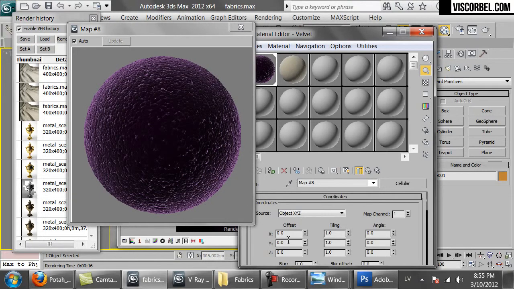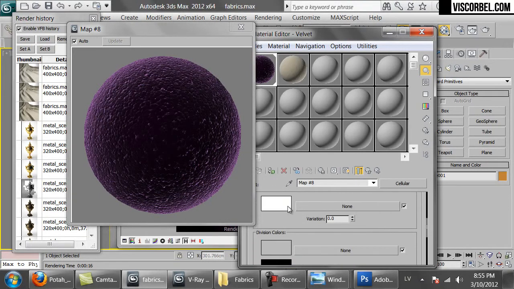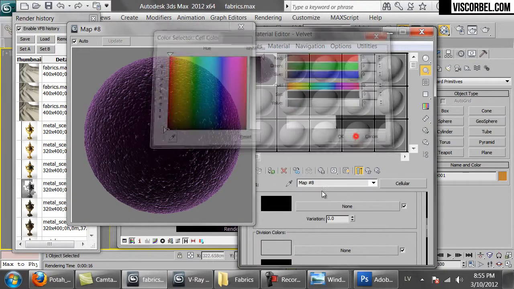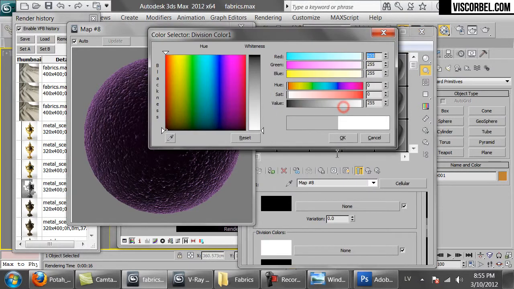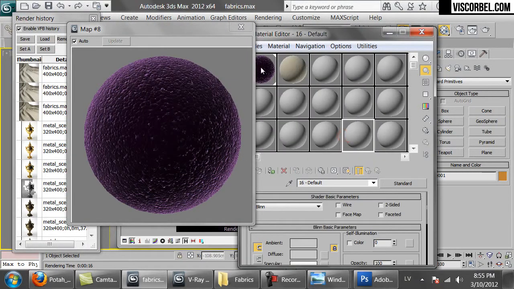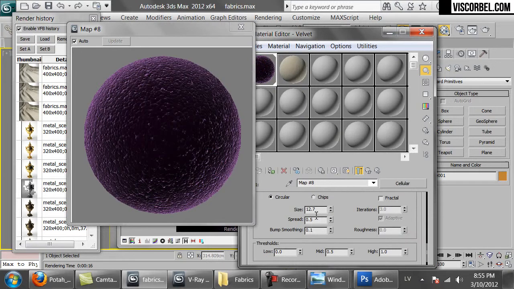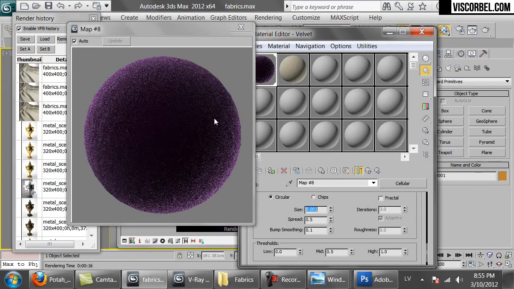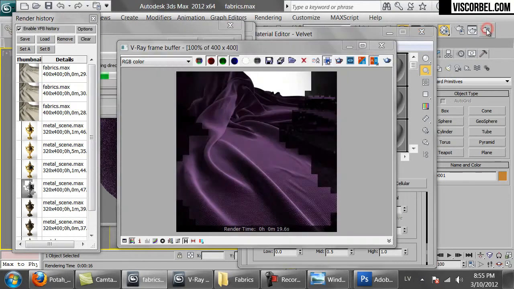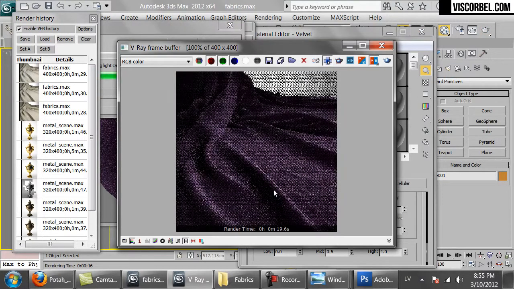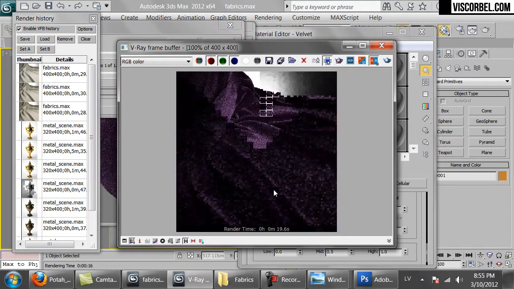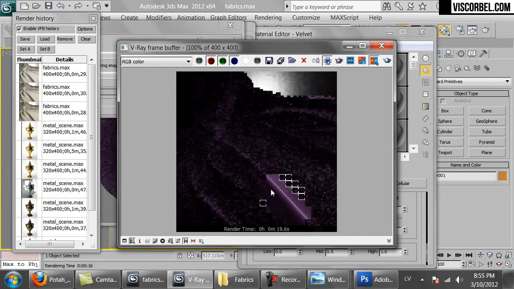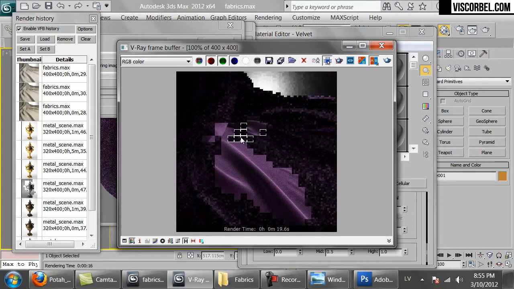So I'm going to change the cell colors like this and reduce the cell size a lot. Something very, very tiny. So the fabric now appears to be fuzzy from the small cellular bumps that it has.